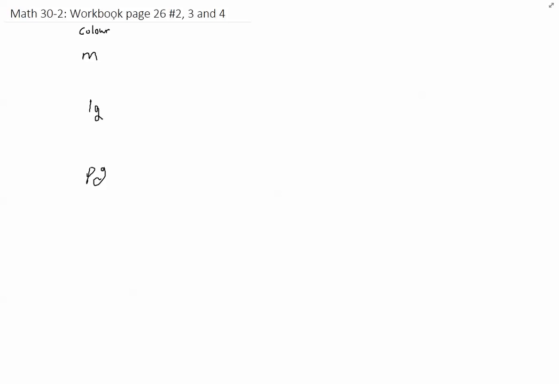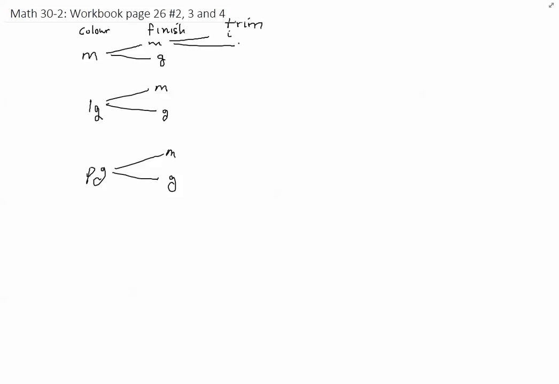So they have those three colors, and then they have two choices of finishes. They can have matte or they can have glossy. And so for each of those choices, they then have a multiple of two more choices, matte and glossy. And finally, they have a choice for their trim. And their trim can either be ivory or cream. And so again, we have a multiple of 2 because we add ivory and cream to each of the finishes. And so this is the diagram tree that we would get.